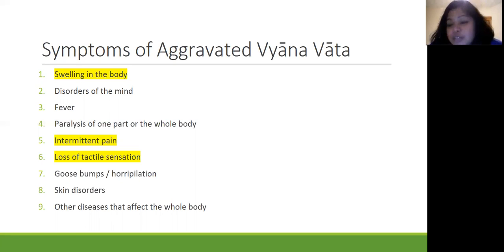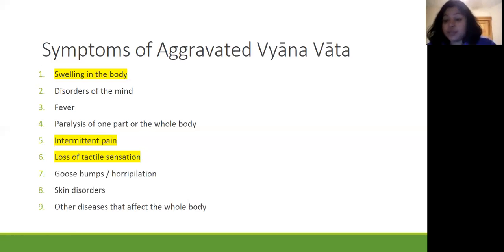So in fevers, again, remember, typically fevers are caused when there is a lower Jataragni or a Manda Jataragni that can cause ama, and then it causes the heat part of the body to be displaced from the center to the extremities, okay? And that's exactly what this aggravated Vyana Vata is also doing. It is lowering the Jataragni and displacing the heat to other parts of the body because of its excessive, irregular circulation and movement.